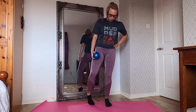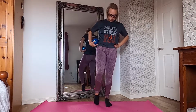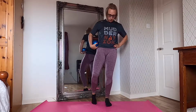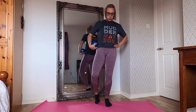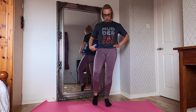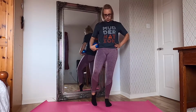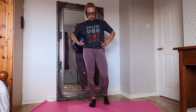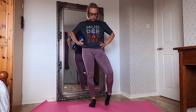So we're going to just start to roll out through the ankle. So if you want to just roll through the ankle like so, you can always just lift the foot and do the toes like that. Or you can keep the toes on the floor. Change direction. And then onto the other foot, please. Just rolling out. And then back the other way.